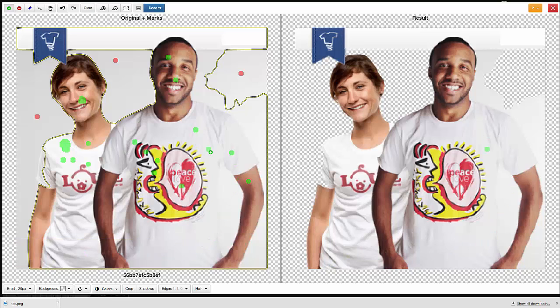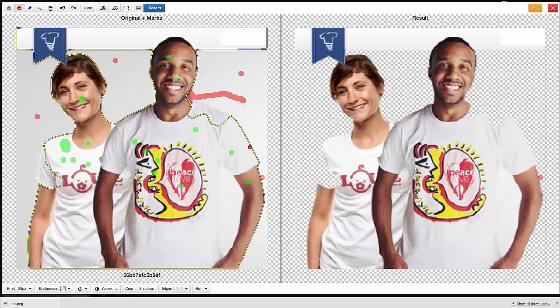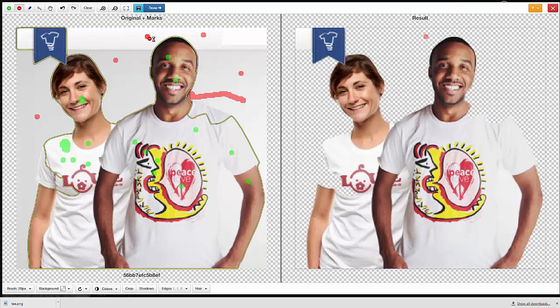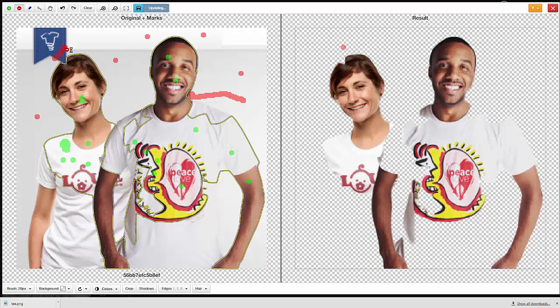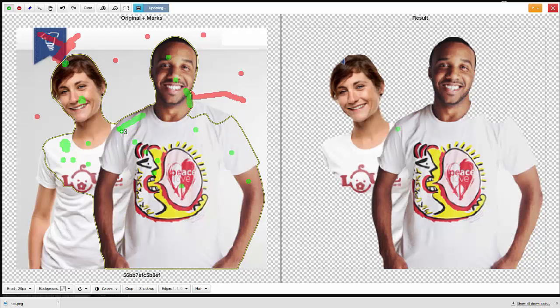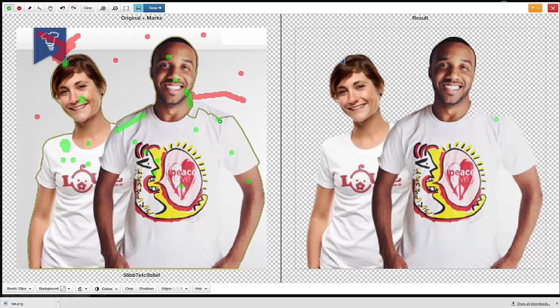So what we're going to do, we need to correct it and get rid of these bits here. So we just go and get our red brush. We'll start painting in closer around the edges of the stuff we don't want, and the app just does its thing here. It's pretty amazing. So it's not going to work because there's a bit of blue stuff sticking into this person's head. So it's not the best image, but we can go in, just fine tune the edge of everything we need here, and it just saves you so much time.